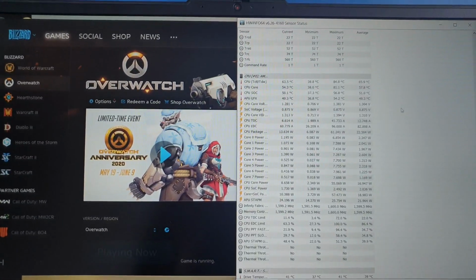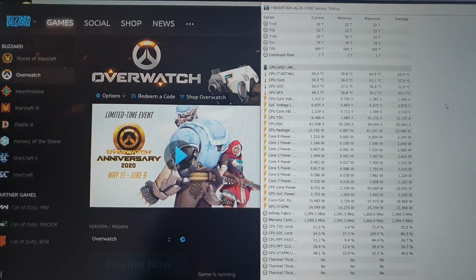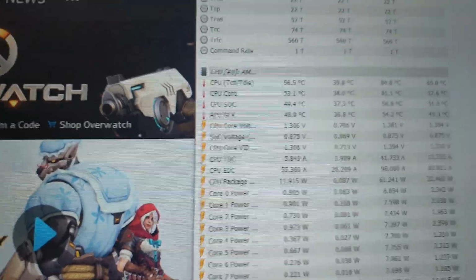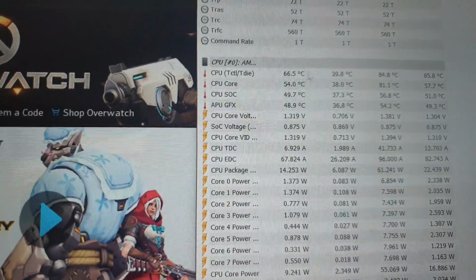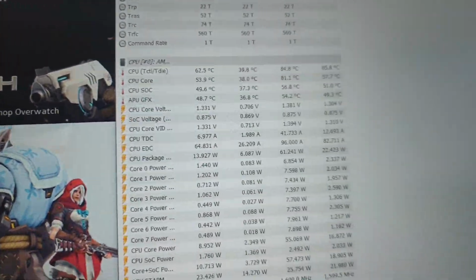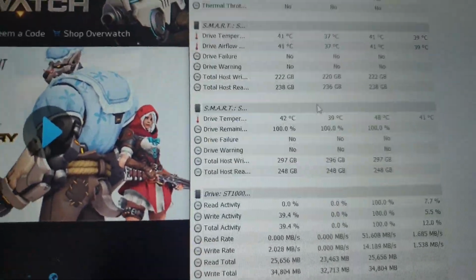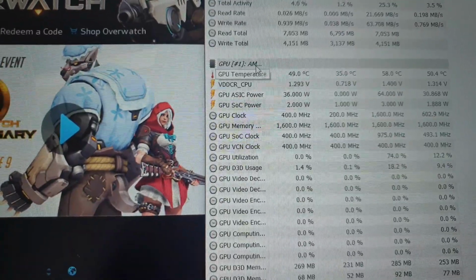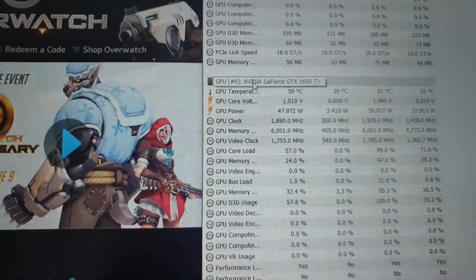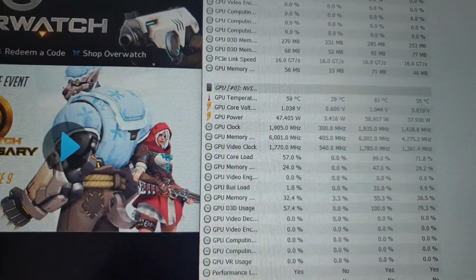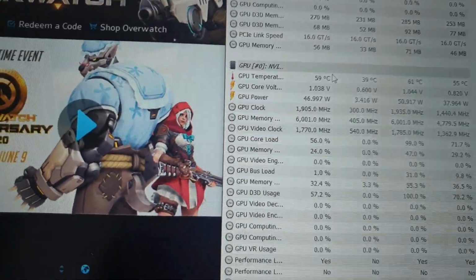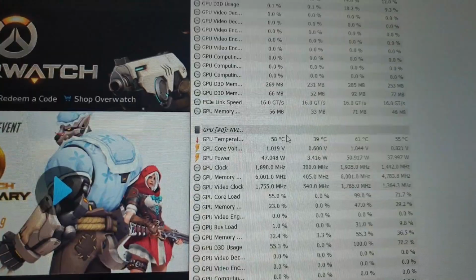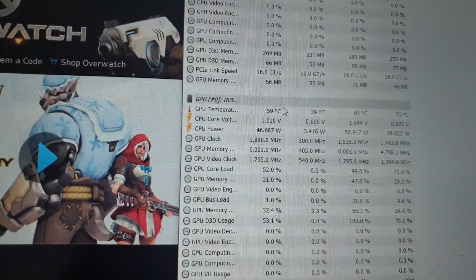So after about 15 minutes of gaming, we can see that the CPU itself has heated up to a maximum of 84 degrees Celsius, and the average is about 65. Currently it's running at 65, and I'm at the home screen itself. Next we take a look at the GPU. It's running at 61 degrees maximum and an average of 55, which is pretty good for the cooling. You can hear the noise in the background; there are a total of 4 cooling systems, and compared to 2, this is definitely much more efficient.